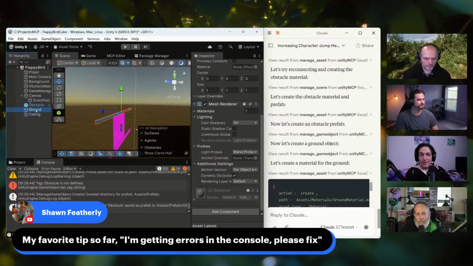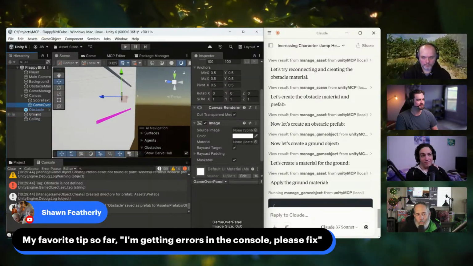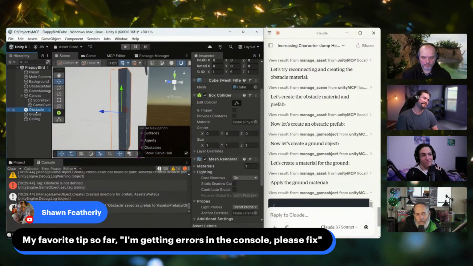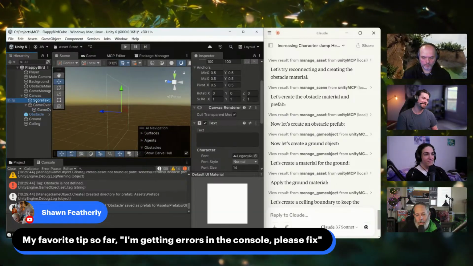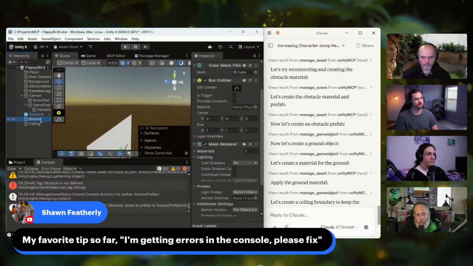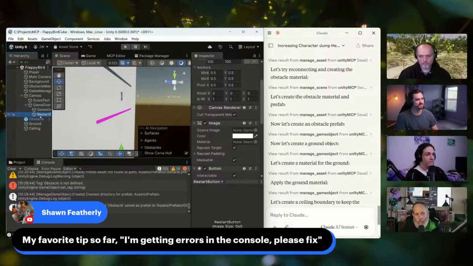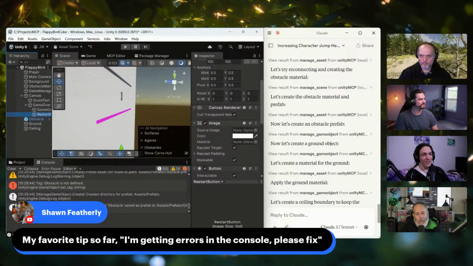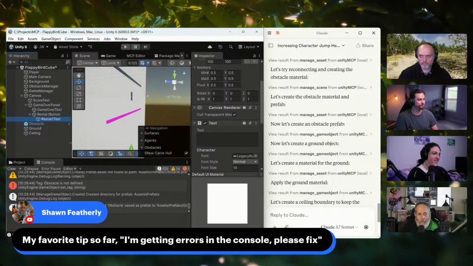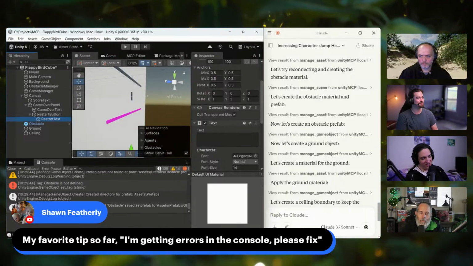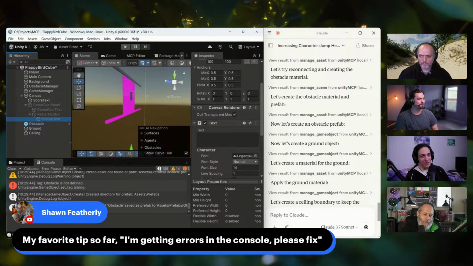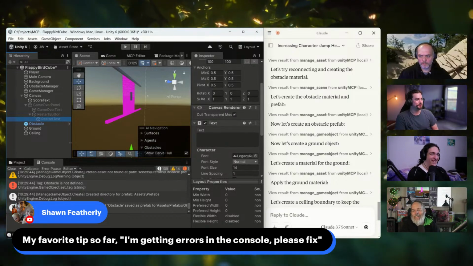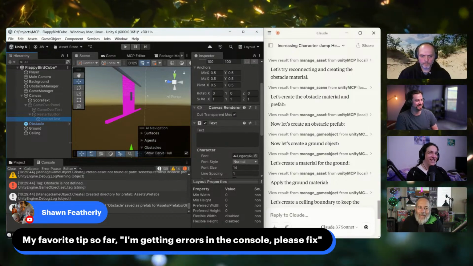We've got a ceiling. We've got a ground. We've got a pipe in there. Prefab. It even made it into a prefab. Yeah, it can do prefabs. That's it. The question is, is it going to spawn more of them, or is it just the one? Will it duplicate the prefab? It's even making a new game, Flappy Bird, with pipe 1 prefab, pipe 2 prefab, just jump over pipe.